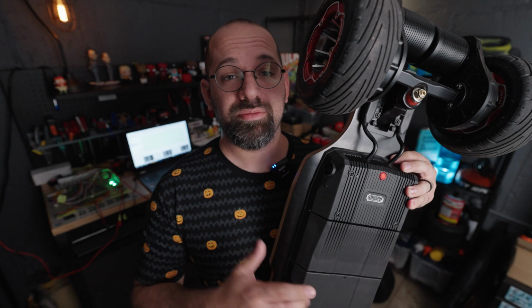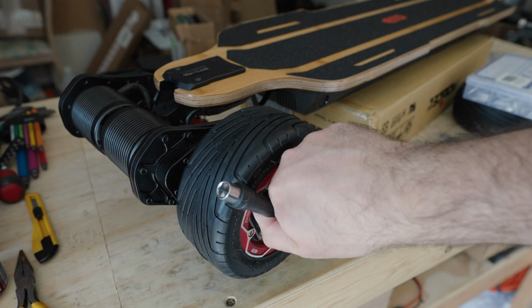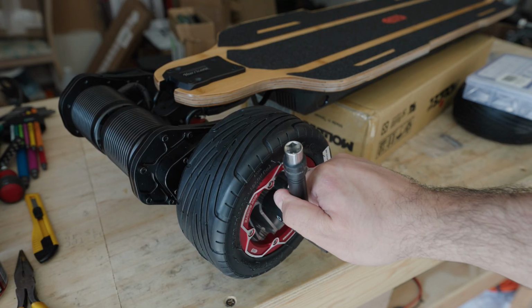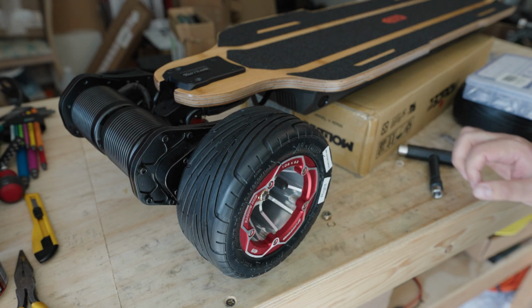And now to talk about the drivetrain. This particular sample came with the gear drive. I've never been a big fan of gear drives in general, and my lens towards electric skateboard drivetrain types is probably a little bit different than most, specifically because I run a repair shop, and so most of the stuff that I see literally every day is already broken when I get to it.